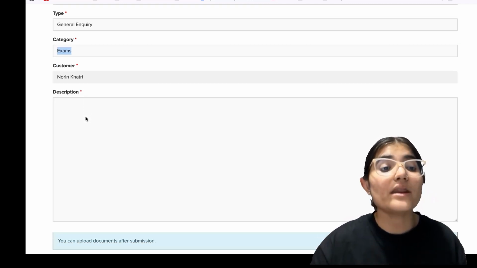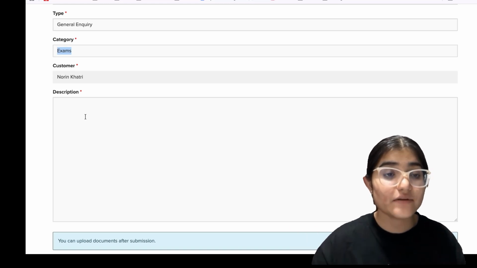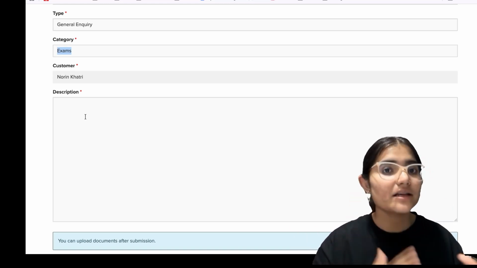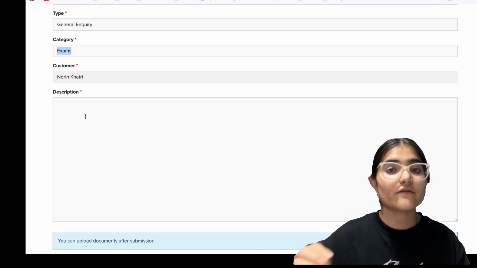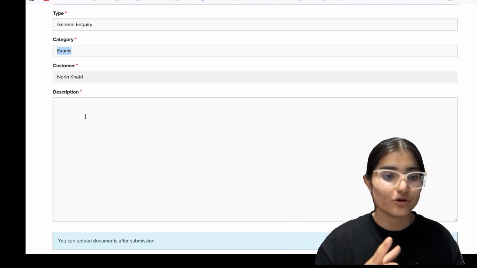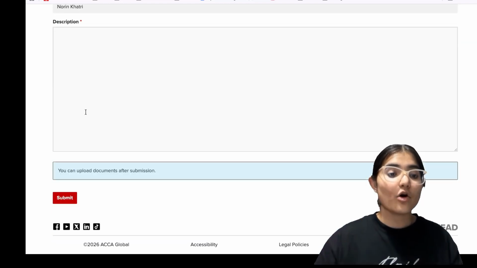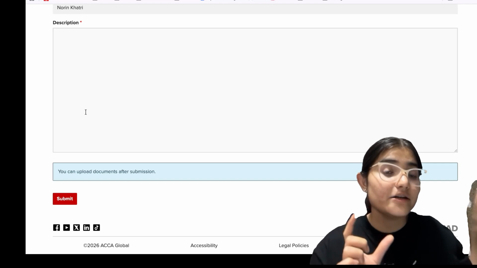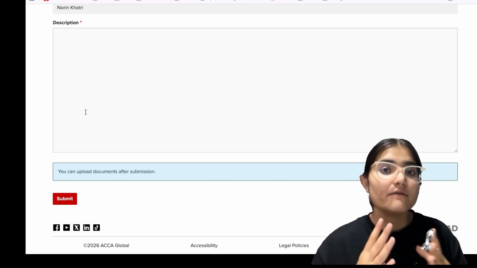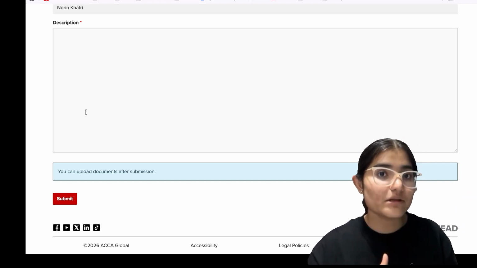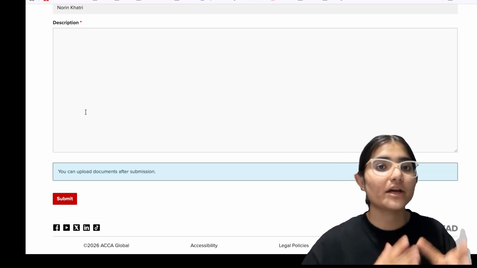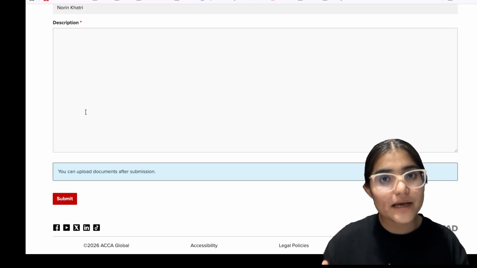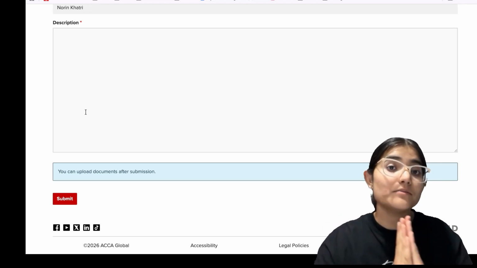Now when you are registering your case, when you are registering your complaint, you have to write a description, like you need to describe what kind of complaint or what kind of issue you are facing and why you really want to do this. And when you click on submit, this case is going to be visible on the front interface of your help section, where all these cases are visible, and a unique case number will be allocated to you. Now guys, I hope it is very clear how to lodge a complaint and how you can see your complaint on my ACCA portal.